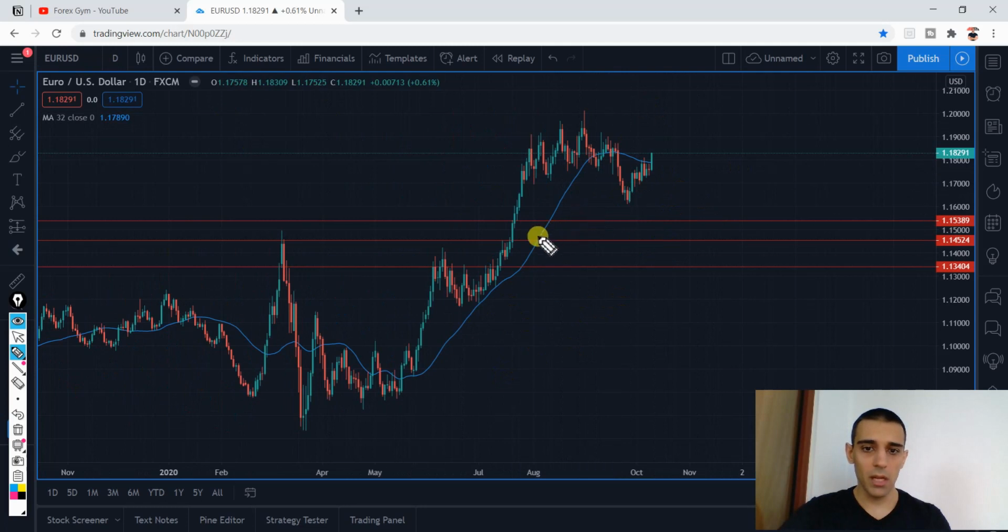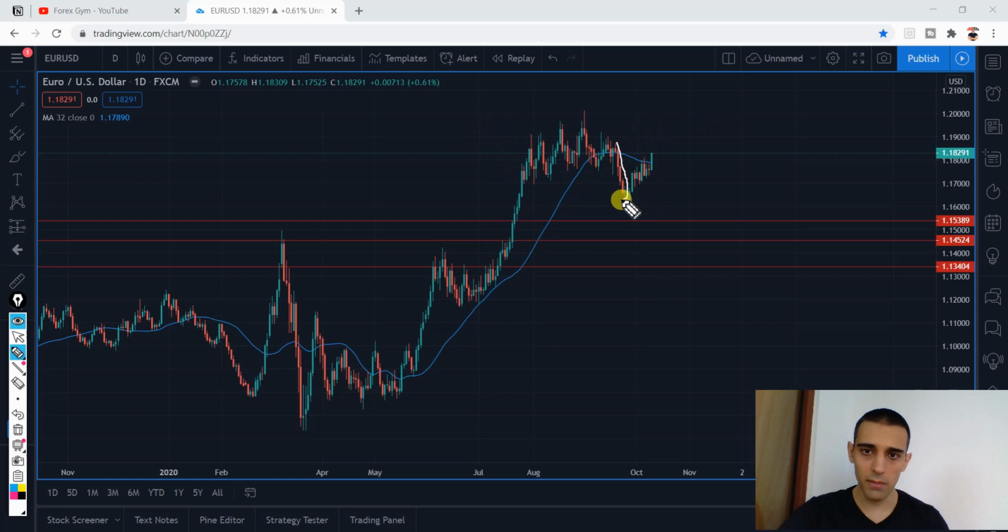For the last couple of weeks, we had this nice aggressive bullish reaction up here, followed by a correction down here, not a very good one. I like to see a nice channel or range movement, but it was not the best one. And then we had this nice aggressive up movement, and then a range, a correction up and down, up and down, and it looks like we have broken it.